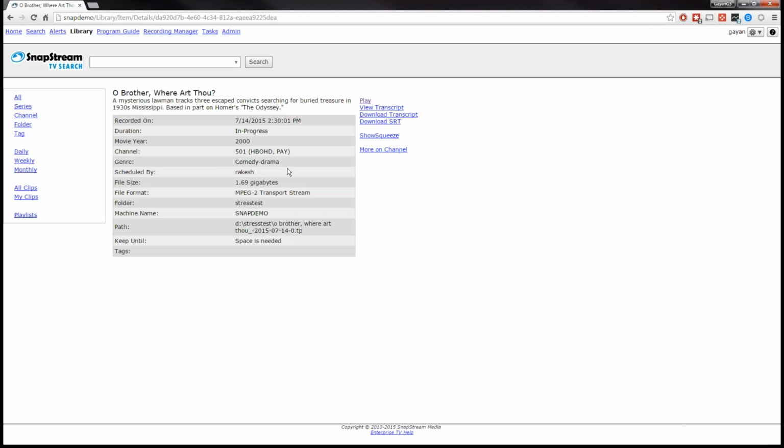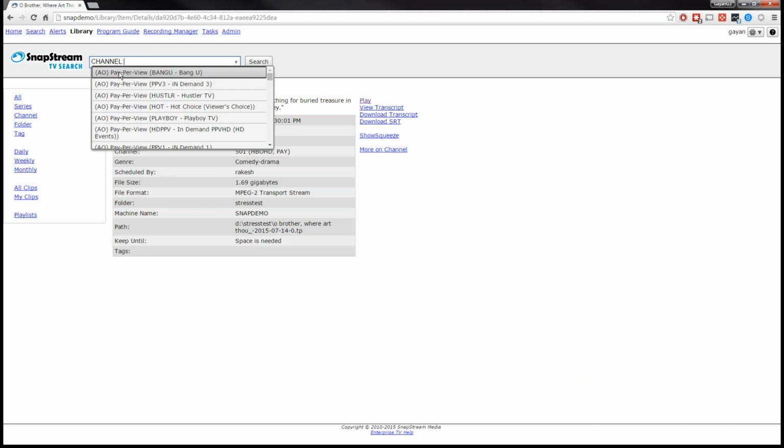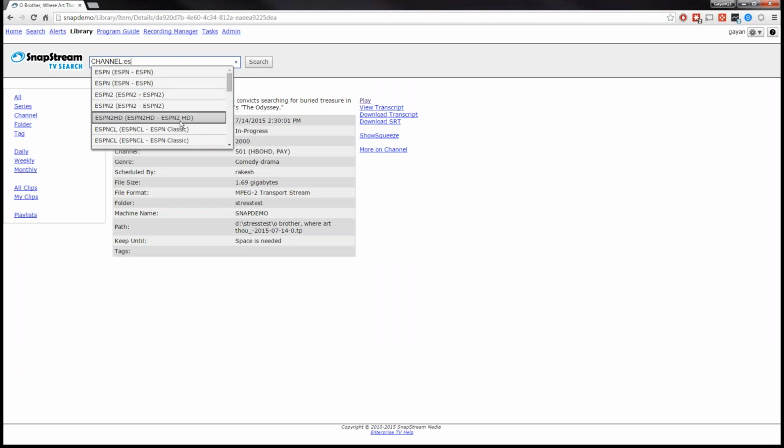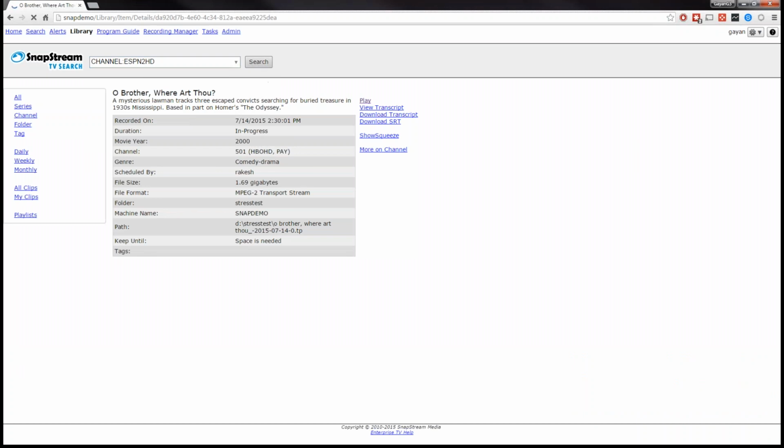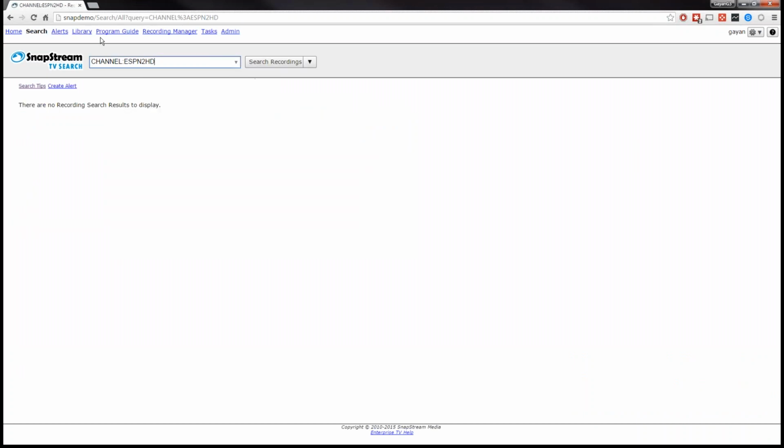It's a comedy. It's from a certain channel. All of that is indexed as well. So if I want to, I can do a search for, show me everything from ESPN. I'm doing this search using that program guide information.